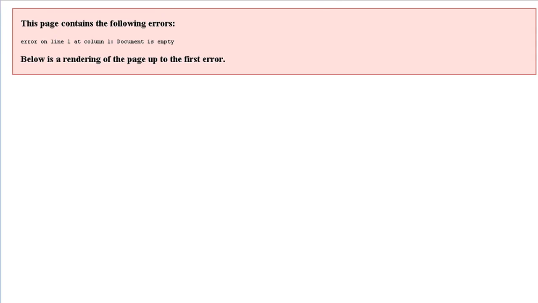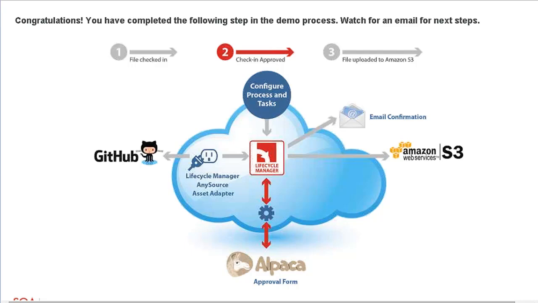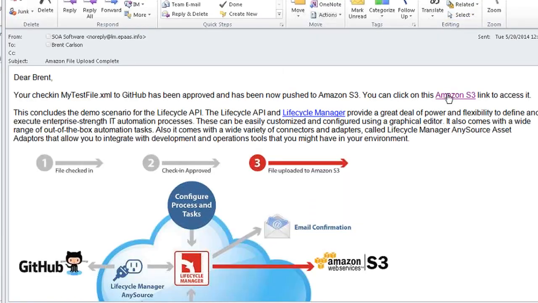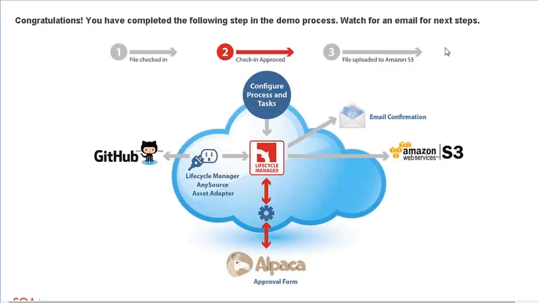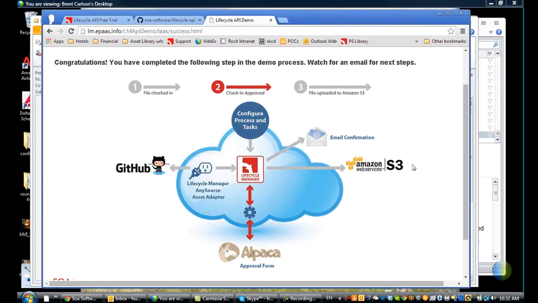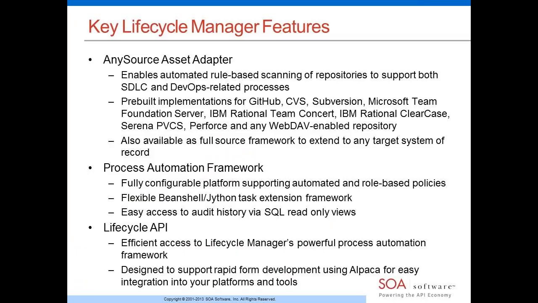Looks like we had a little bit of a hiccup there. So that file didn't populate across. Well, it normally should have populated right across, and we'd have direct access to the S3. Sorry about that. We'll take a look at that in the back end and make sure that is running successfully when you try this out yourself. All right. So let's get back to our slides and talk through what we just saw.